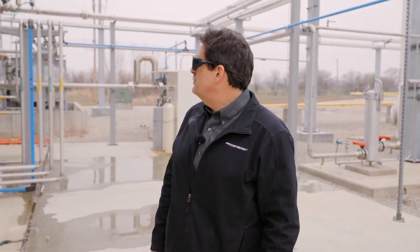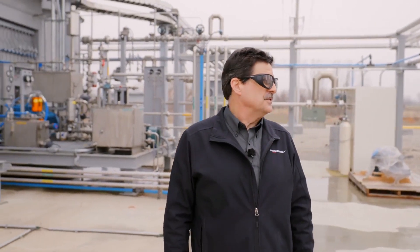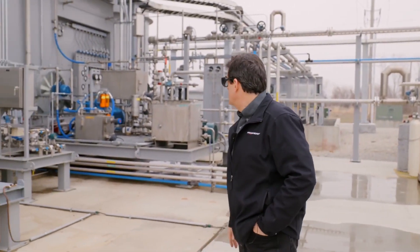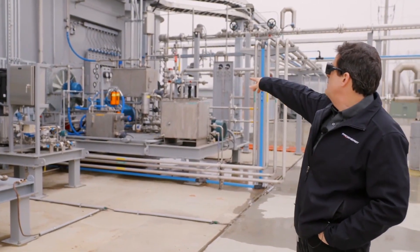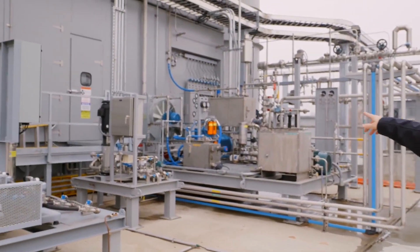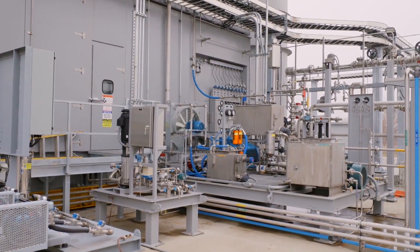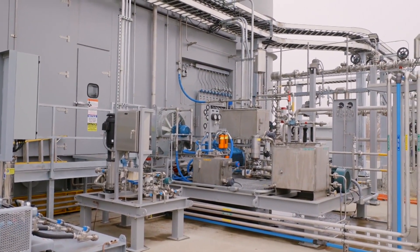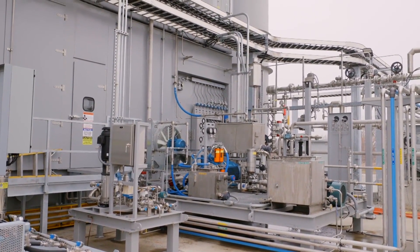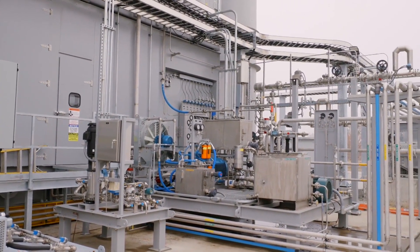The site air compressor is right behind you. At this point it pretty much looks like a power plant, because it is exactly what it is. You can see some of the hand-bent tubing in the instrument package back there. To me, that hand-bent tubing — you can see it rack around — it's almost like artwork. It's all done by hand by skilled artisans that we've trained, and it's a big message about who we are.